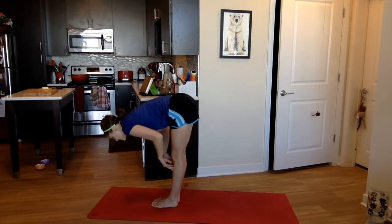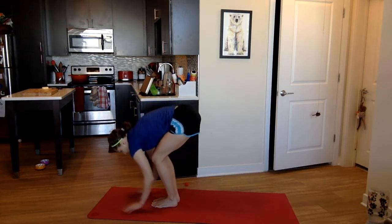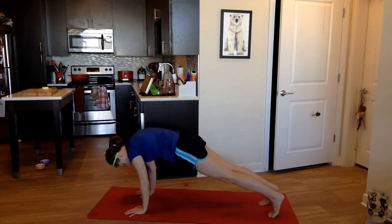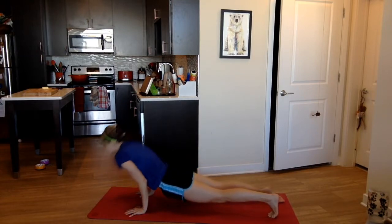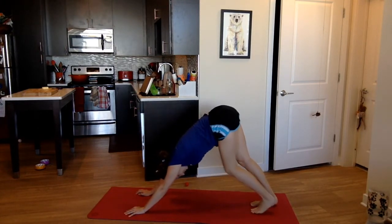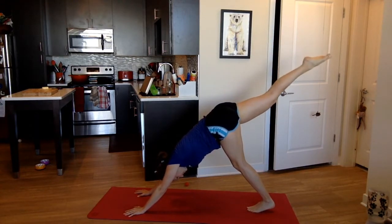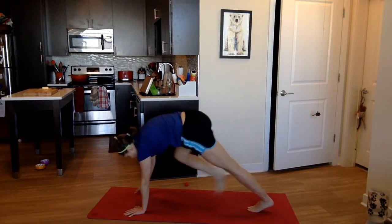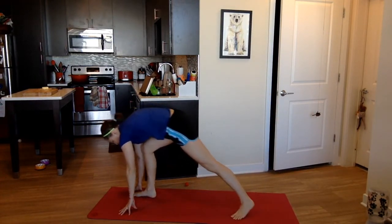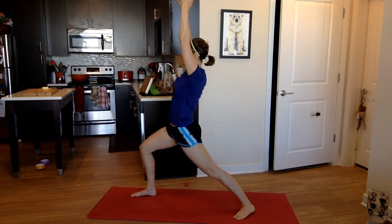Inhale, halfway lift, hands to shins or thighs, flat back. Exhale, fold, plant the palms, step or hop, shoot the legs back, high to low push up. Inhale, up dog. And exhale, push back to down dog. Inhale, the right leg up and back, three-legged dog. Exhale, step the foot between the hands, plant, turn the back foot 45 degrees, inhale to rise, warrior one.